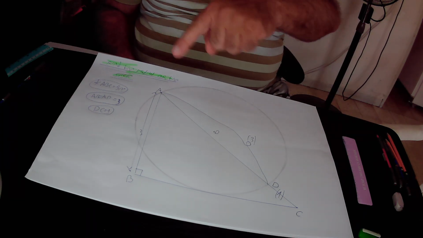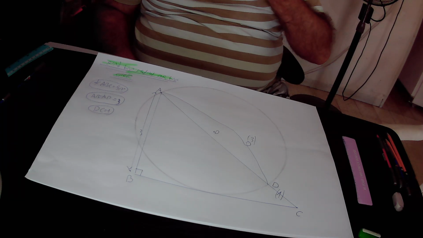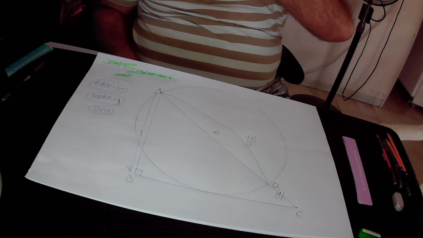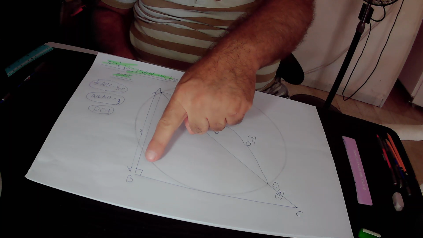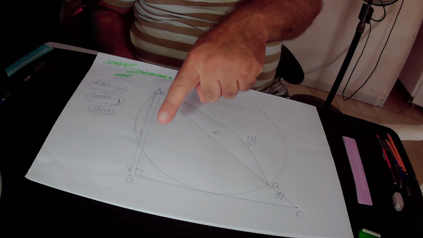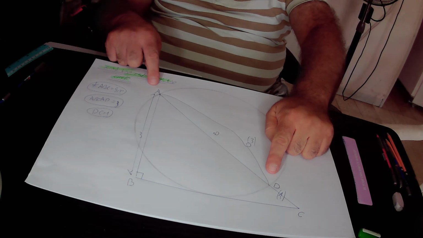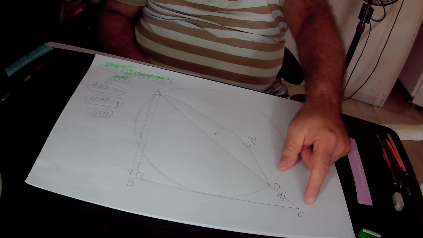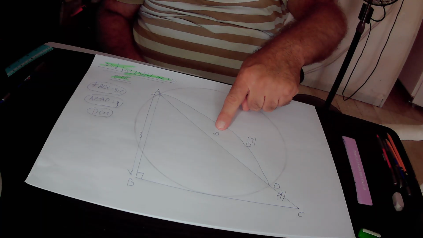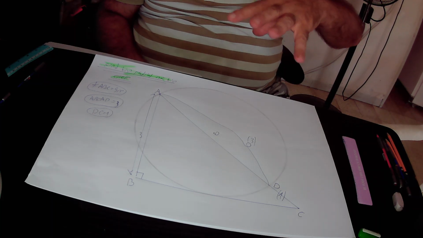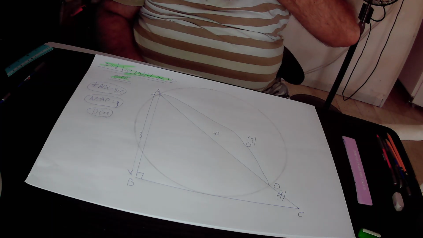In the drawing we have a circle, and this is the right angle ABC. This is angle ABC, that is the right angle. Side AB equals 3 units in its length. Line segment AD also equals 3 units in its length. Line segment DC equals 1 unit in its length. Point O is the center of this circle. Again, our task is to find out the radius of this circle.